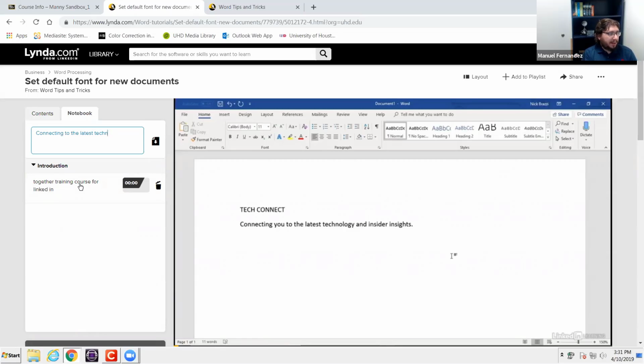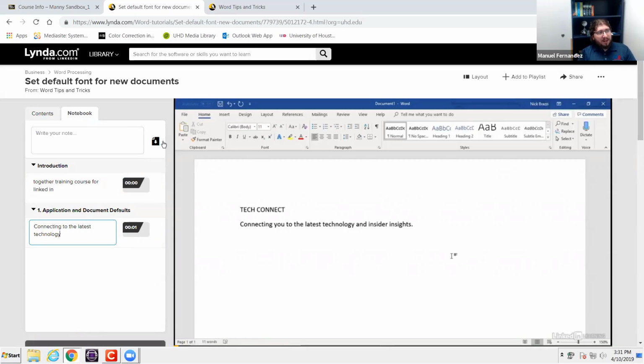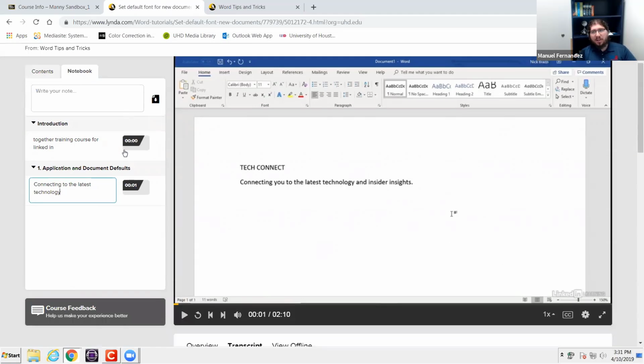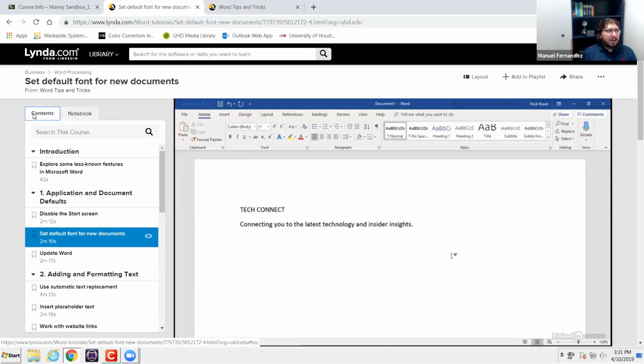If I go ahead and leave that in as a note, it tells me the location of that comment, the timestamp. So again, it's perfect because at the end, once you're done taking notes, you can export this file with notes that you've made throughout the lesson, so it can jog your memory whenever you need to, right?